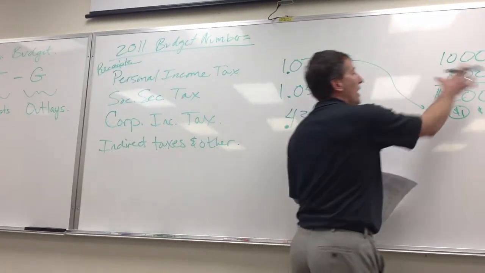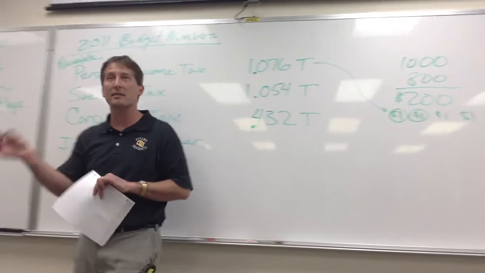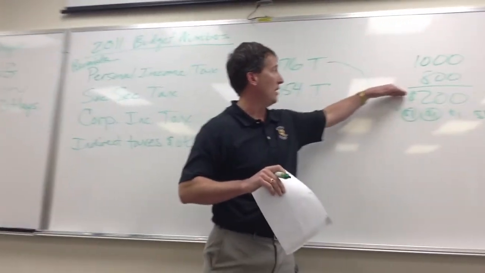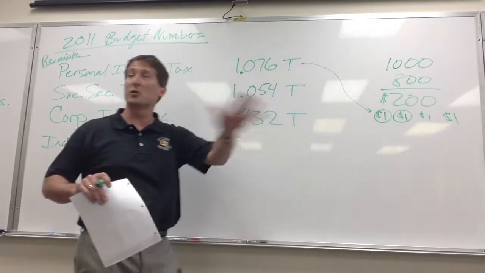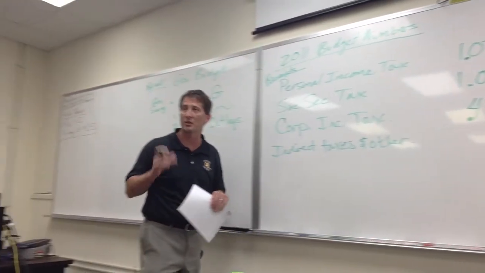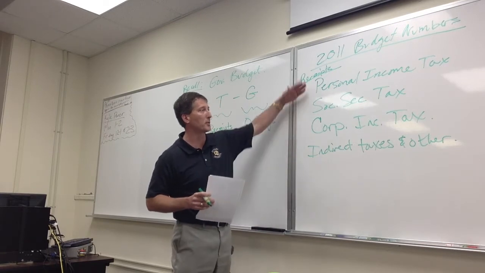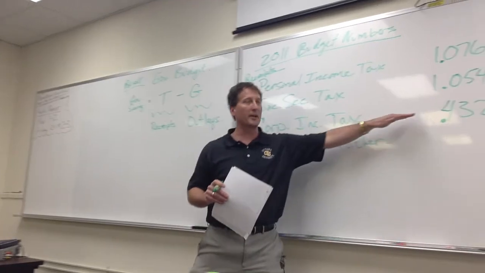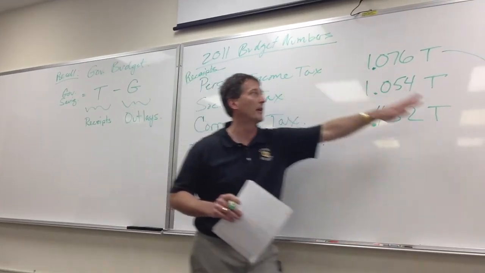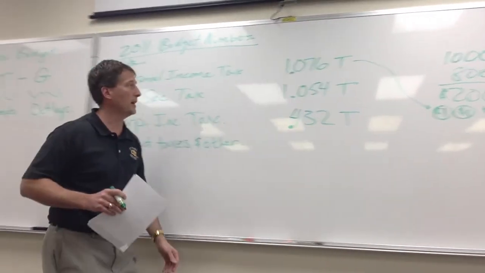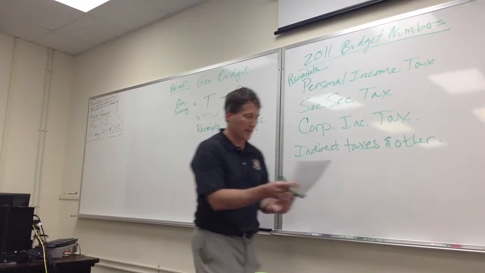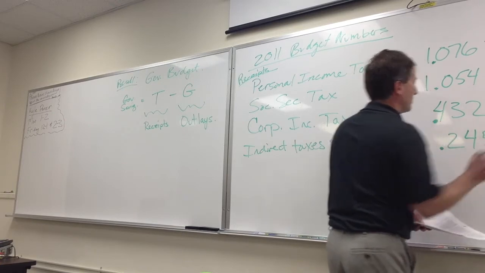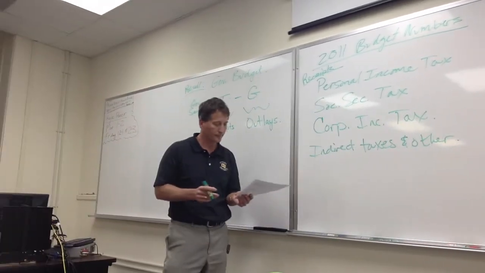So really, profits get double taxed the way the current code reads. They get taxed at the corporate level, and then they get taxed at the distribution level to the actual owners of the corporation. So that's the double taxation that goes on, and that's what we're seeing here. So it's maybe not quite fair to say that this is the corporate income tax, because part of this number is this going on too. Okay? Finally, this indirect business transfers is 245 billion or 0.25 trillion.